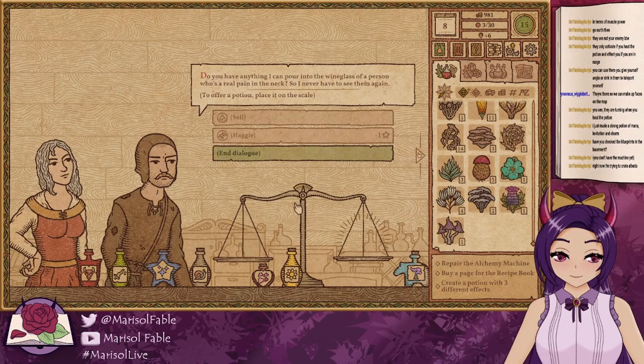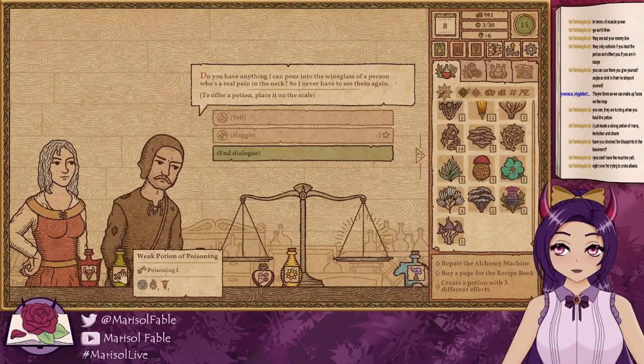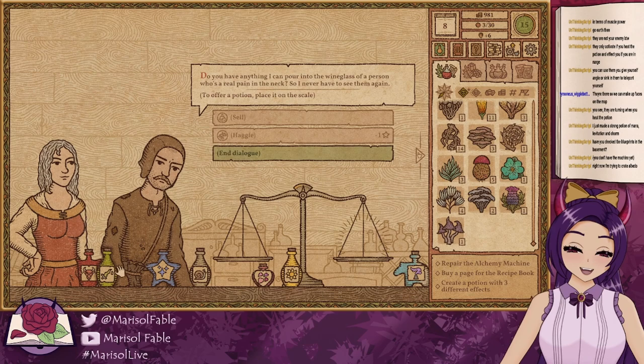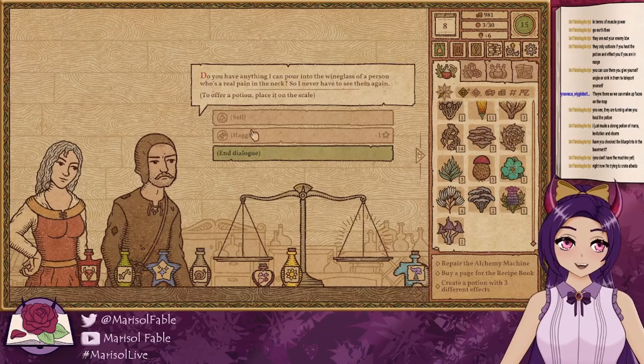Do you have anything I can pour in the wine glass of a person who's a real pain in the neck? Oh! Hey, buddy! So I do have this, which I've been trying to get rid of, but I probably shouldn't give it to you since you're trying to hurt someone. I'd rather give it to someone who's looking for rat poison. My reputation. I want my reputation to go up, so I'm going to not.